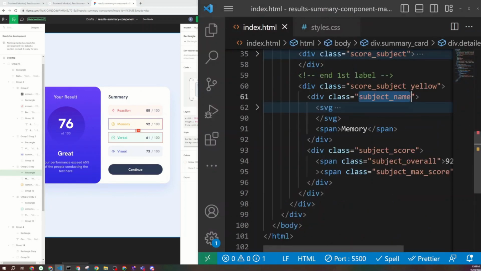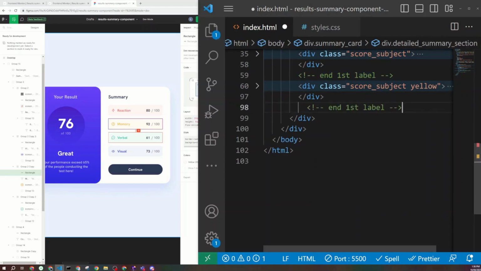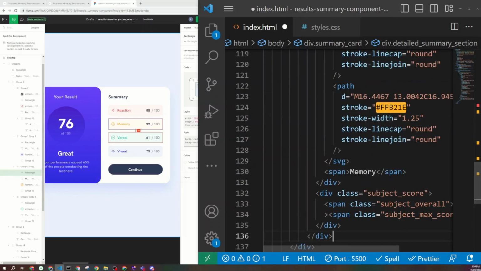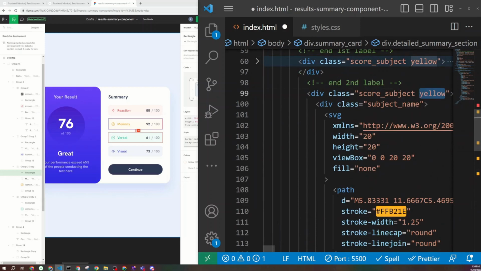I will close this one. I will add some comments to my HTML to separate them, which makes it easier for me to read. And then I'll copy this again, or any one of them you want, and paste it. But the next one will now be green, and the SVG will be different.